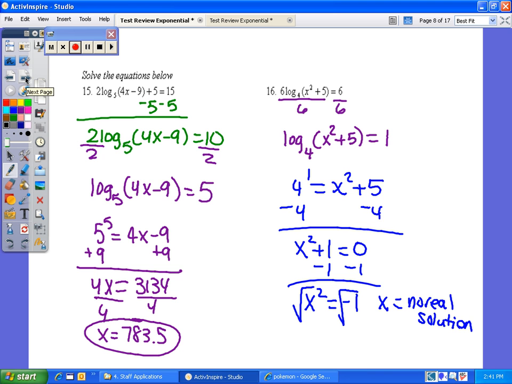Alright, equations. So first thing you should do is solve them algebraically. Just try to get rid of things. So we have minus 5 here. Then I'm going to divide by 2. Don't do the power rule. Don't do it because it's just going to get complicated. So just do regular old school algebra.